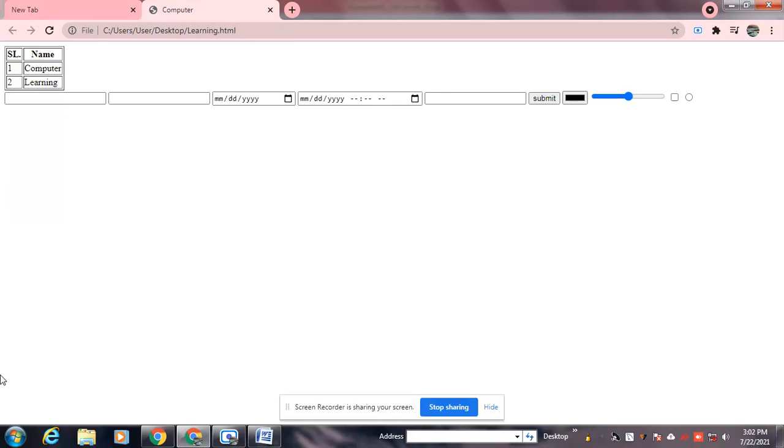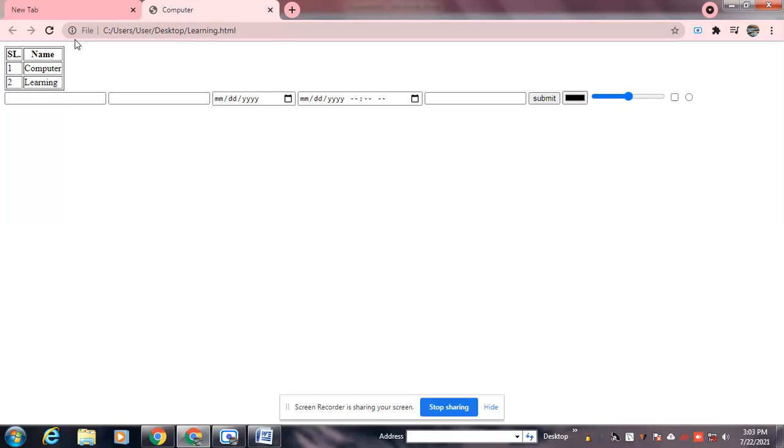And in the body part, the rest of the web page is displayed. That is, you can see the table. We will create this table in our next videos, but now you know that all the main codings of HTML will be done in the body part. The head part will consist only of some links and the title of the web page.